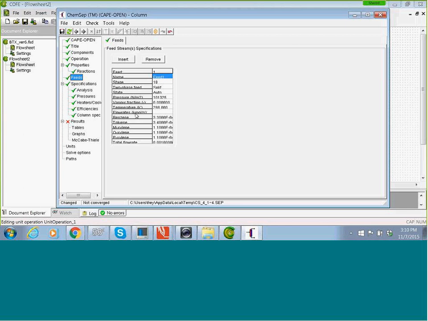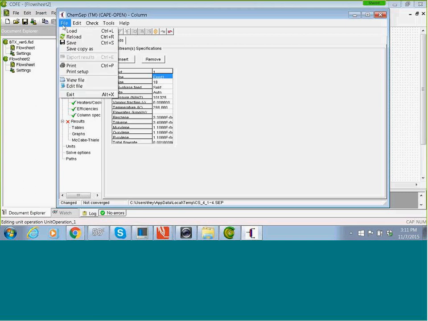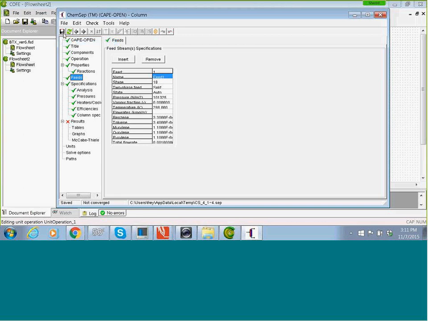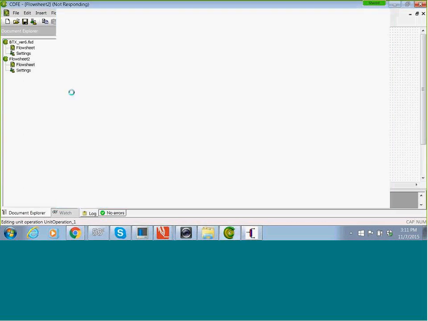The units are in kilomoles per second. That's okay. So they're going to be 1,000 times smaller than how I entered them in the actual feed stream. I can actually change the units if I want to. I probably should have done that. If you go to the units node, you can change those units, but I'll just keep them as they are. So that's all okay. I'm going to exit out of here, and I probably wouldn't have to save it, but I'm going to save it again, and then exit.